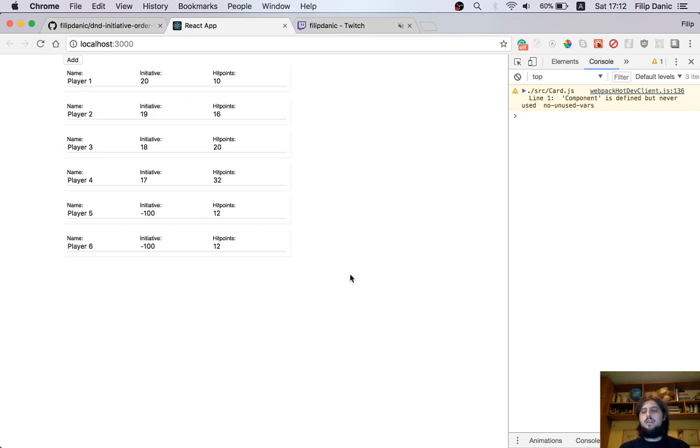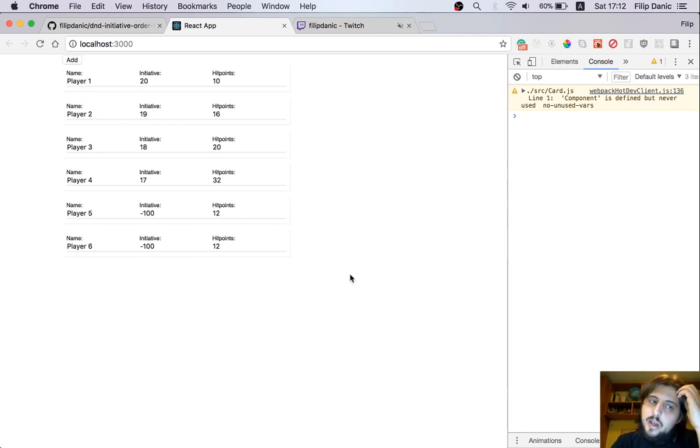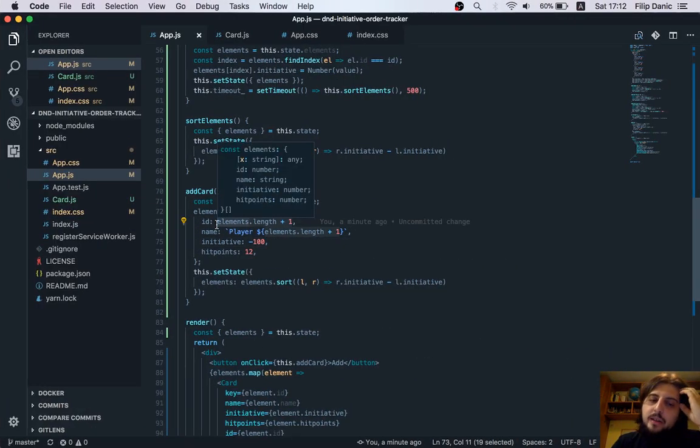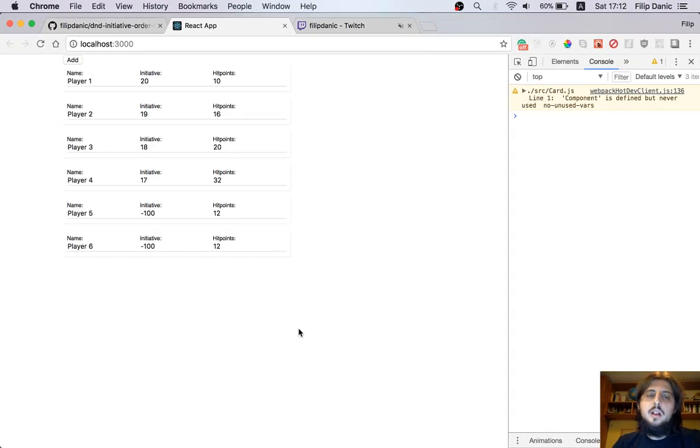The problem with randomizing it is that you never know where the new item will be. So I think that from a usability standpoint, we want this to always have like a negative initiative value, which sort of lets you know, hey, the card you just added is at the bottom and it will always be there. Another problem we have is how we're generating these IDs. I'm basically using the index of that element in the array to generate the ID. But as we add the option to remove these elements, we will start having duplicate IDs potentially. So for example, you remove some element and then you add one, and now you have two elements with the same ID. That's a major concern for us. It's the source of a potentially very big bug.